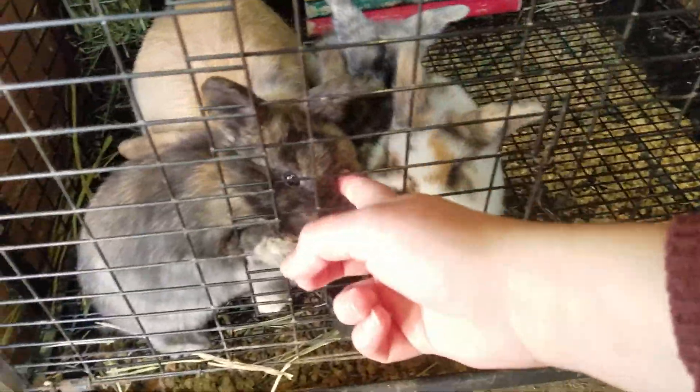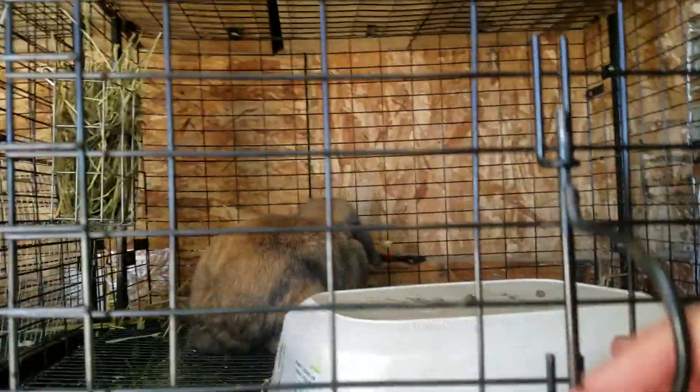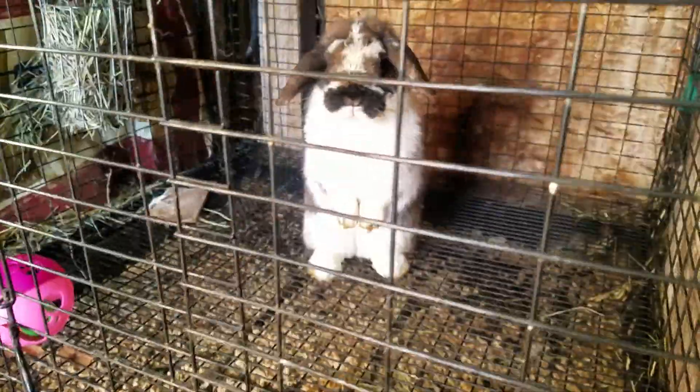So that's pretty much the herd update I have for you guys. Not a lot going on right now — only have a few babies, no newborn babies yet. But we're hoping that Miss Penelope has some for us here soon, and she's already got her little dewlap going on.